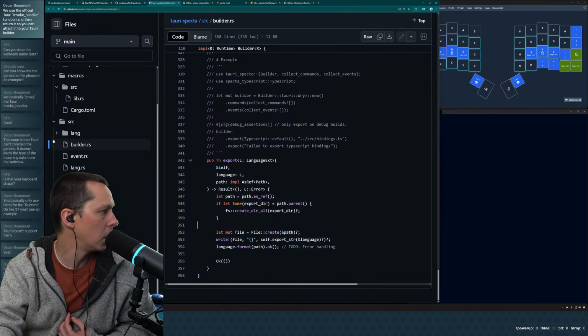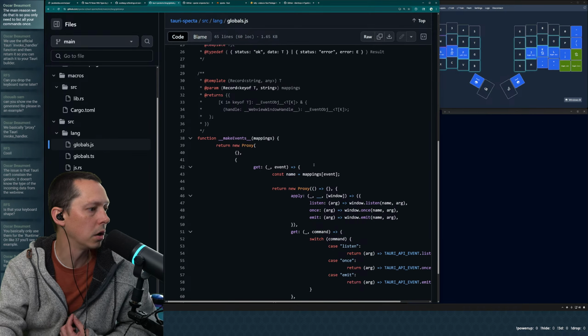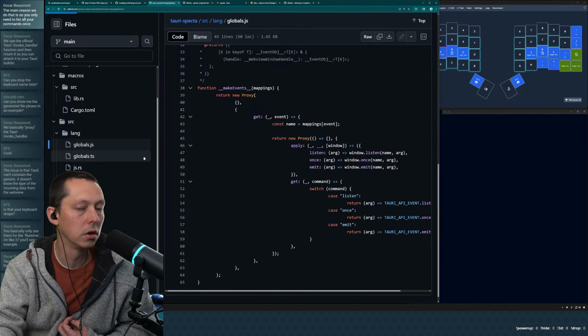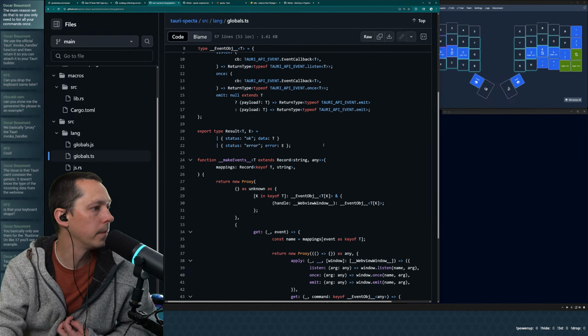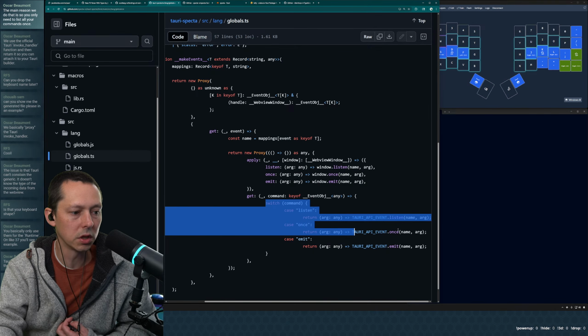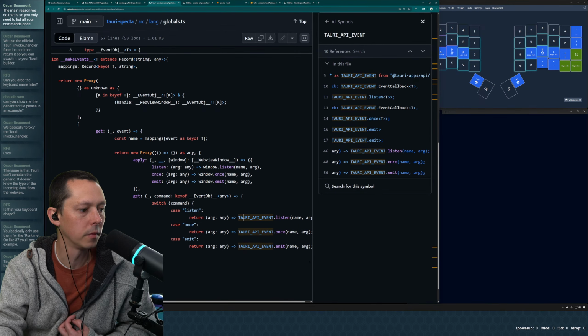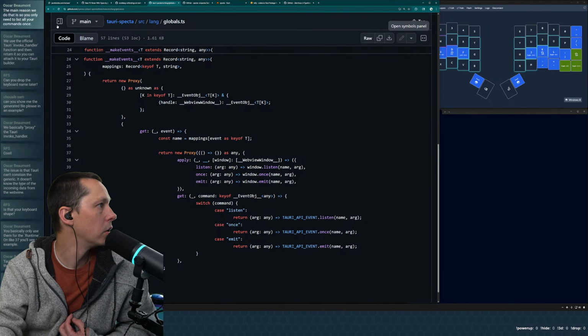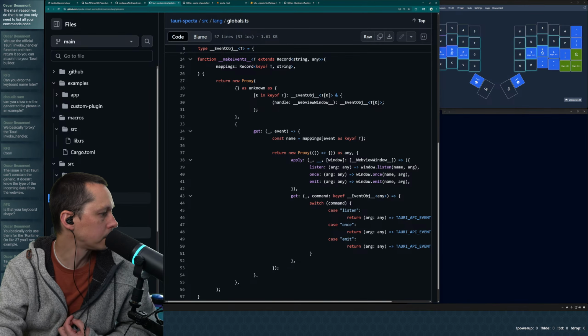Okay, so then in language, it looks like we get a little bit of globals, listeners, sure. More listeners. So there's the tauri event API. Open. There we go.